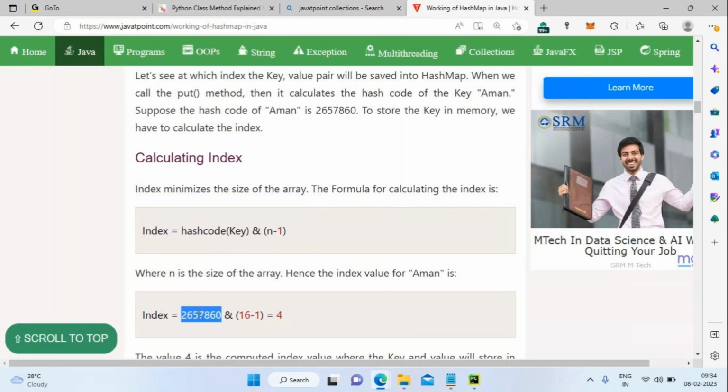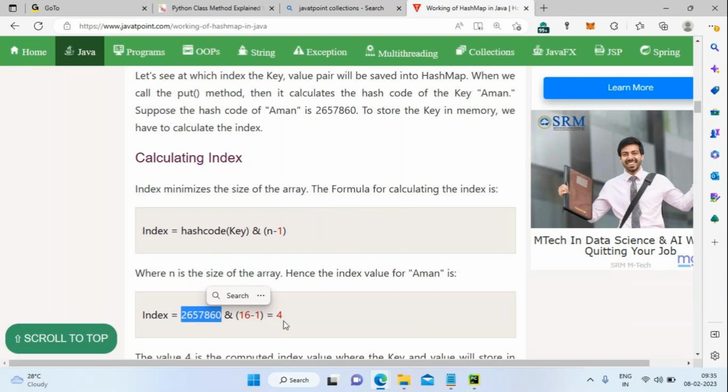You have to convert this decimal number into a binary number, and convert 15 from decimal into a binary number, ones and zeros. After converting to binary, you apply the bitwise AND operation. After that, you will get the index value as 4.